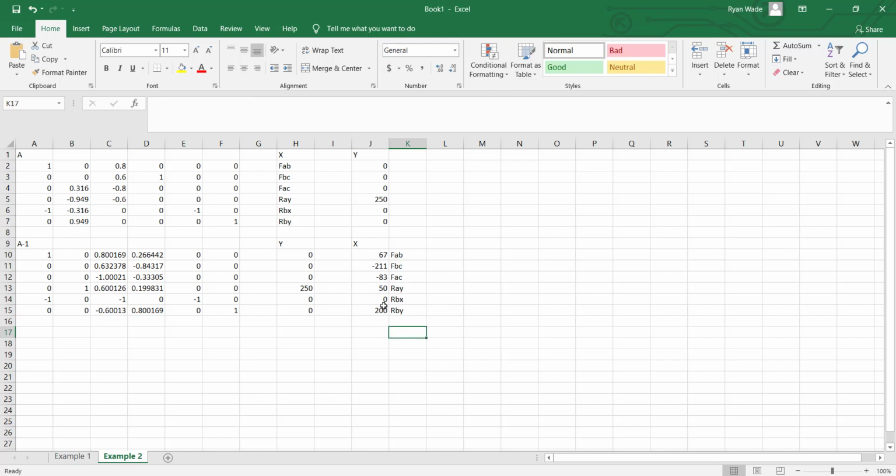But the nice part about this now is I can change pretty much whatever I want. I can change the dimensions of everything by changing these values here, inputting different angles, and I can actually create an Excel spreadsheet to do that. I can make a variable for the angles, and change the angles, therefore changing the length. Or I can change the input. So let's say I wanted to change the value of the external load from 250, I'm going to cut that in half, then this will automatically solve my internal forces.